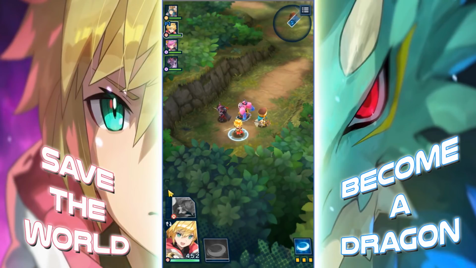But if you have both bars full, you can transform into a dragon, fight a little bit, transform back to a human, wait for a little cooldown to go off, and then you can transform into a dragon again. So depending on how many bars you have full, 1 or 2, that's how many times you can transform into a dragon in a short period of time.